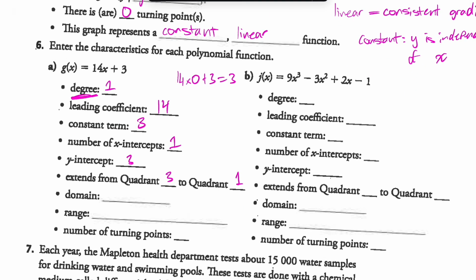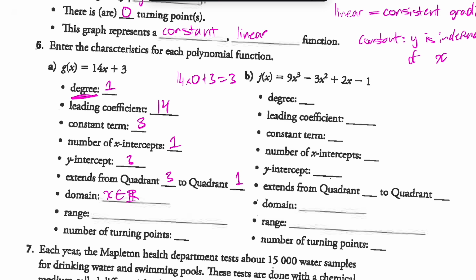Domain: x is an element of all real. We just covered that. For the graph, it doesn't matter how far you stretch it this way or how far you stretch it that way. It'll still line up with an x value, right? I'll do these lines in different colors. And if it's true for all x, then the domain is x is all real numbers.